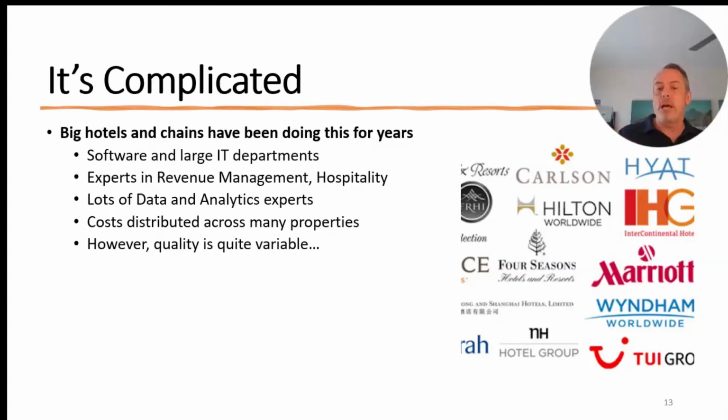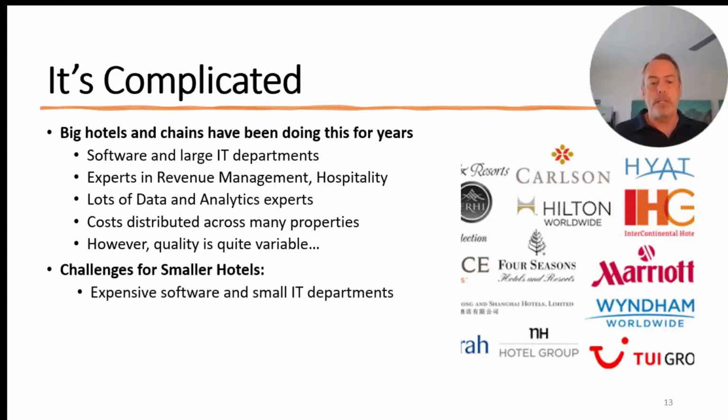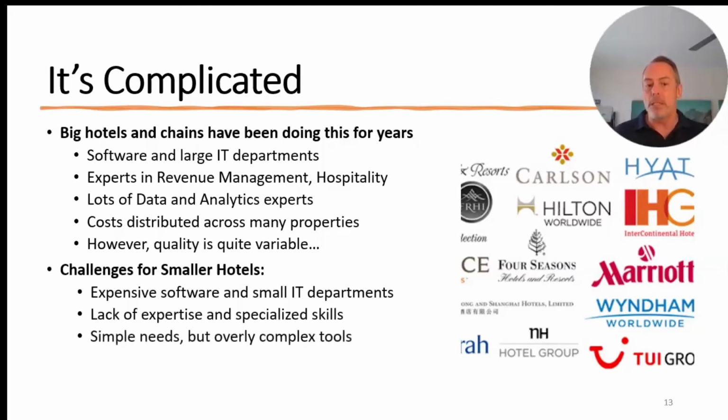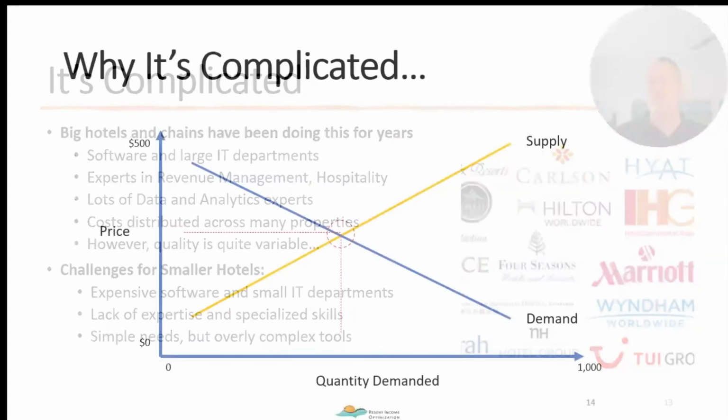I will tell you that a lot of the quality of revenue management that they have, in terms of software as well as centralized people and so on, is not that great. I get a lot of calls from chains as well, talking about how the advice they get is poor, or the software is very out of date. And they're paying for that, of course, as franchisees. So some of the challenges for smaller hotels, you probably know this, are expensive software and small IT departments, the lack of expertise and specialized skills. And most boutique hotels have simple needs, but a lot of the tools are very complicated.